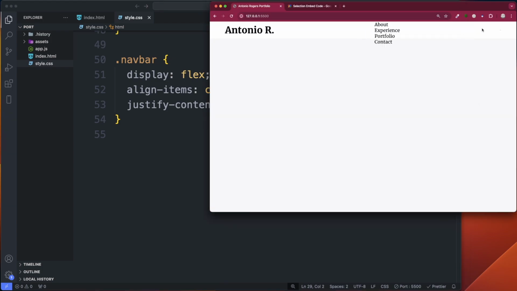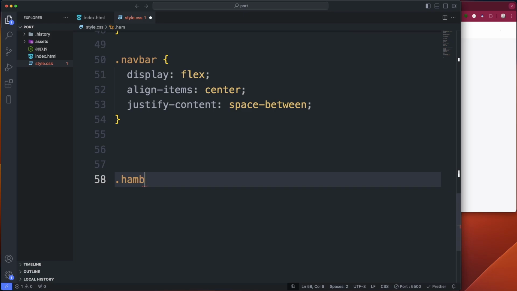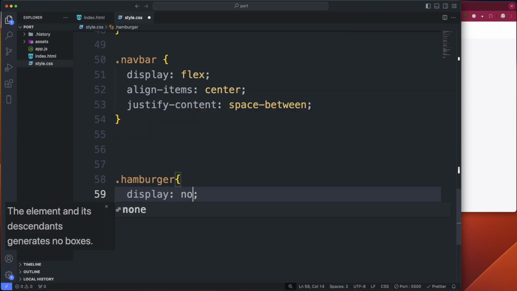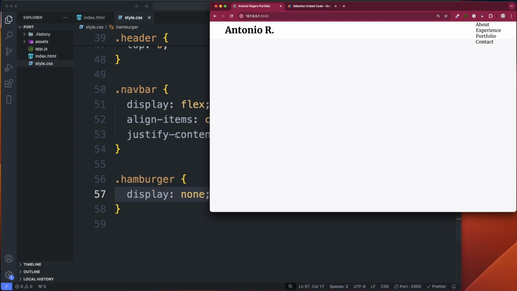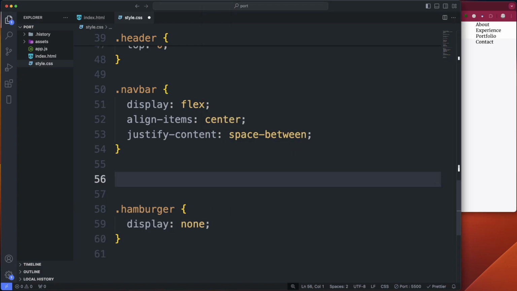But as you can see, our hamburger menu is taking up that space. So let's go ahead and get rid of that now. We're going to do .hamburger, because we only want this to show on mobile. We're going to do a display of none. All right, get rid of that, and we were also going to do a Z index. Actually, I don't think we even need that Z index right now.